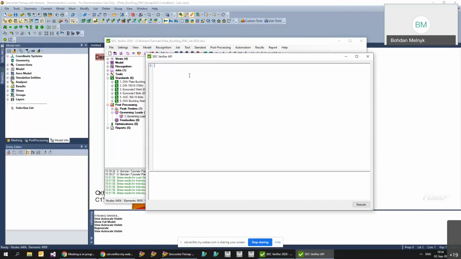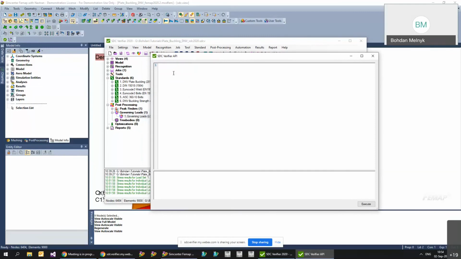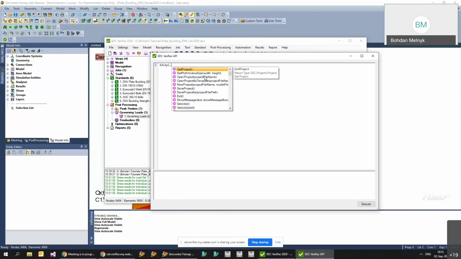The script written here can be prepared using the C# programming language. To start scripting and access the methods of the SDC Verifier API, it always starts with SDC API. If you press dot, you will get a list of the available methods here and descriptions for them.